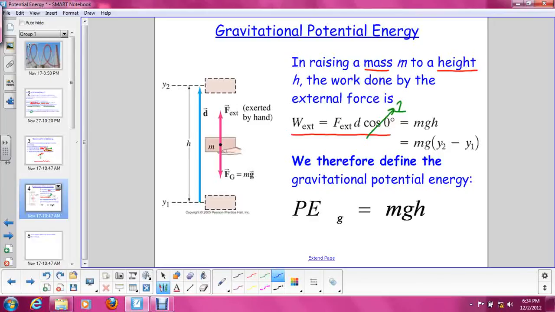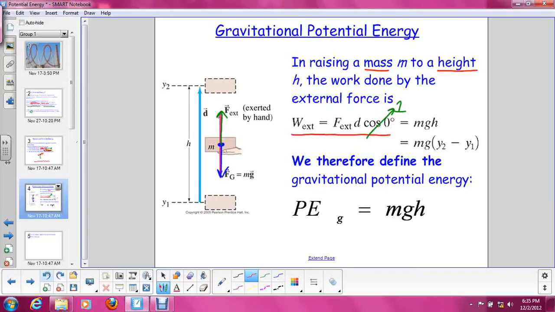And if you think about it, if you are lifting some object off the ground, the other force you have to overcome here is gravity. Gravity is pulling down on this object. And in order to lift it up, you have to pull upward, opposite gravity, just as much, if not more, than gravity is pulling it down. If you didn't push up as much as gravity pulls down, the gravity arrow would be much longer than your force arrow, and it would fall down.